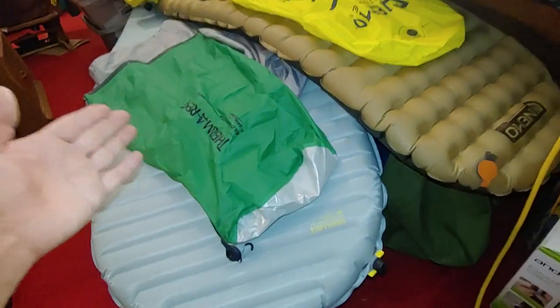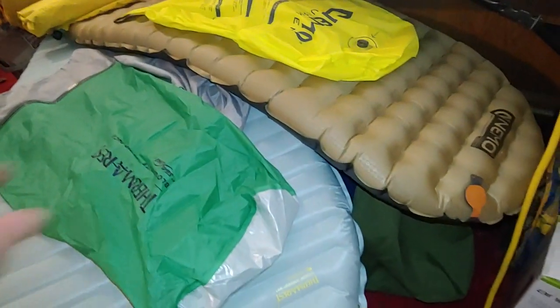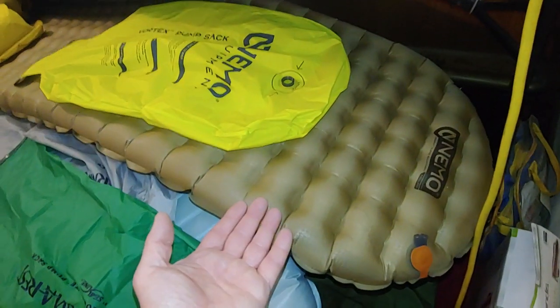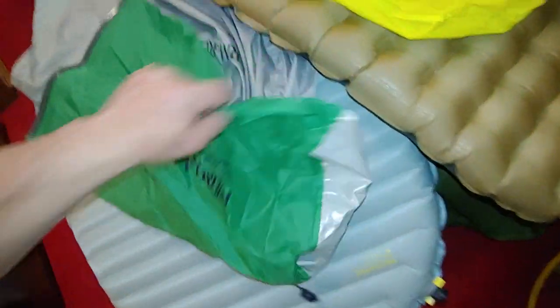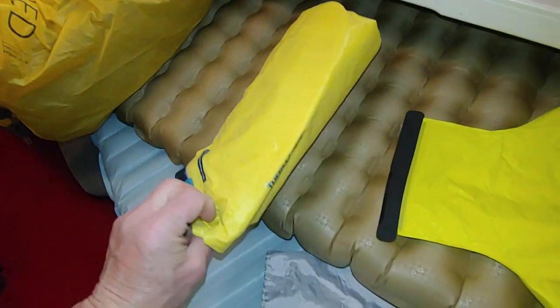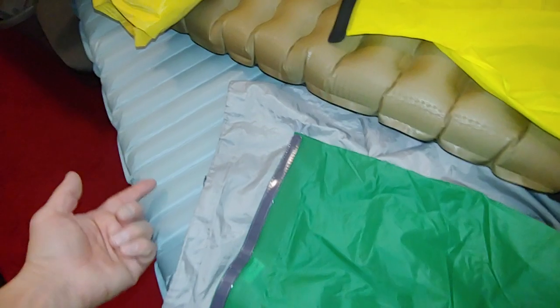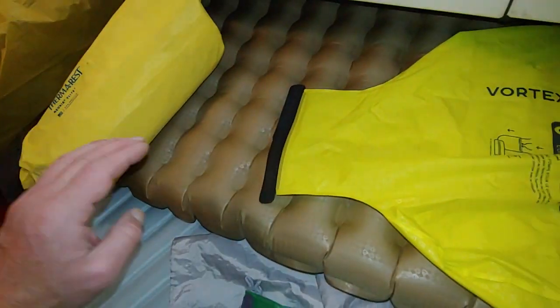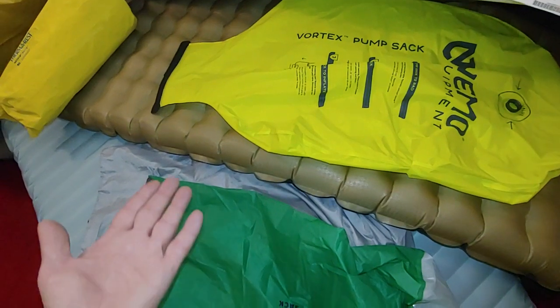Those are all particulars — real good pads. Holding air is important to me. The more air you lose you kind of settle into it; you don't want to pump it up at night, especially if the thing keeps falling off the nozzle or blowing air out the seams. Last year I used this — it worked well. This is a women's NeoAir X Light, the same type of system but not quite as heavily insulated, and you can blow it up pretty quick because the dimensions mean it doesn't hold as much air.